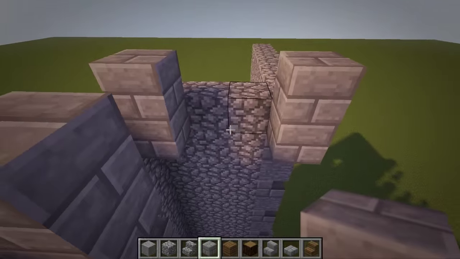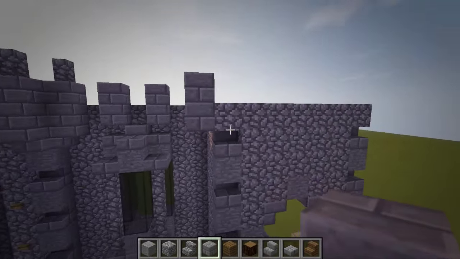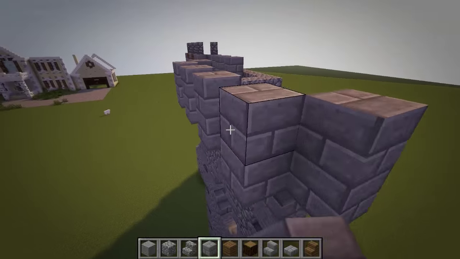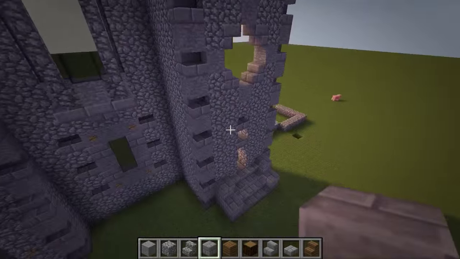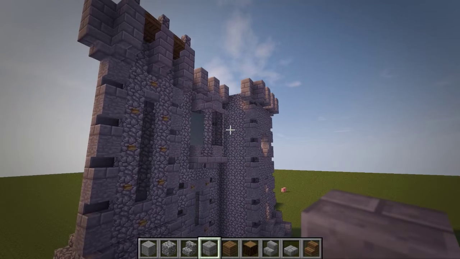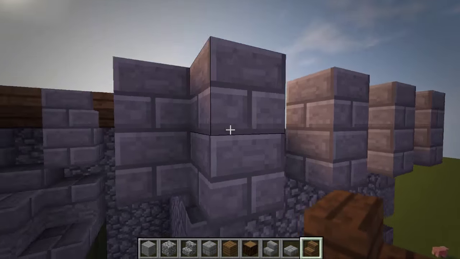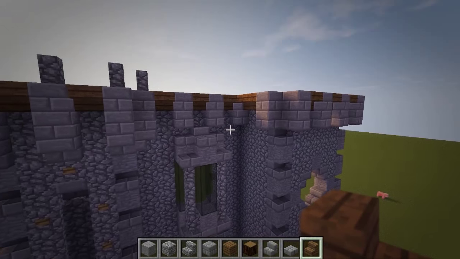So we know we want them there. What we might have to do is like this. And there, like that. Because if you're looking straight on, right, this is a bit of a tip. If you're looking straight on, that looks absolutely fine. If you're looking this way, it looks a bit dodgy. But that's fine, because that's the way people are going to see your castle when they come rocking up. And it's all about how people are going to perceive your castle.